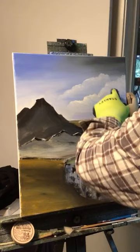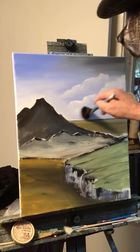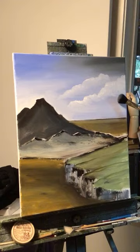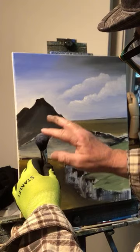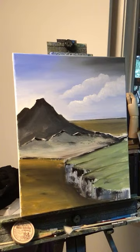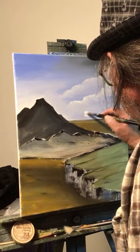Getting bristles up there. It's working. If you just blend the bottom, leave the top. See how it leaves some of the white up there? And you can't get this brush wet. Don't get any water on the blender brush. Once you wet that brush, you can't use it for the painting anymore.